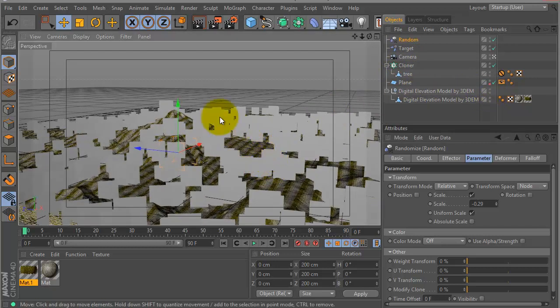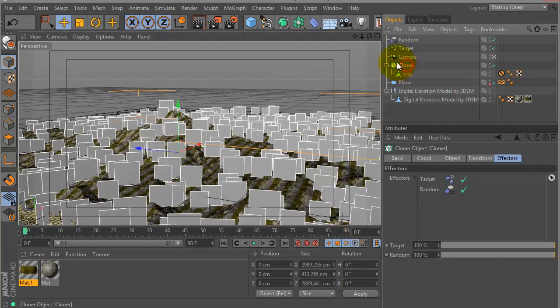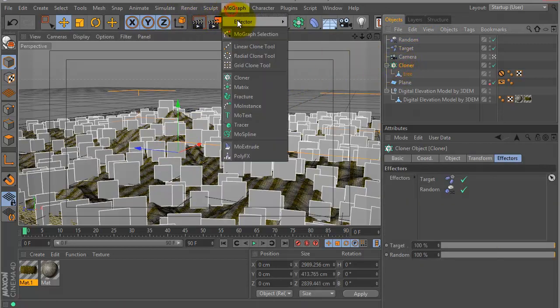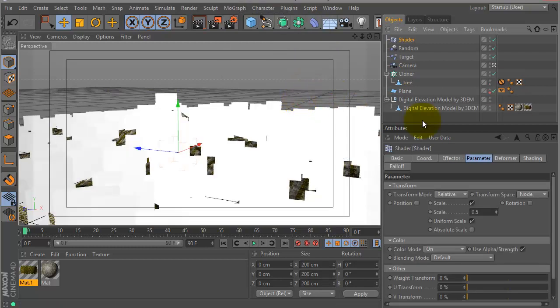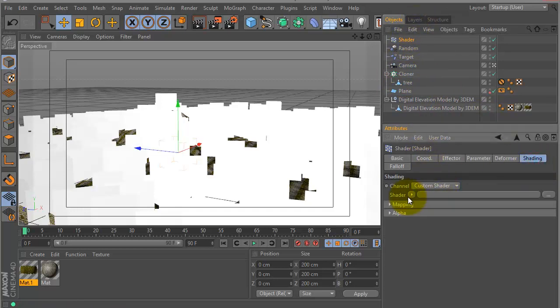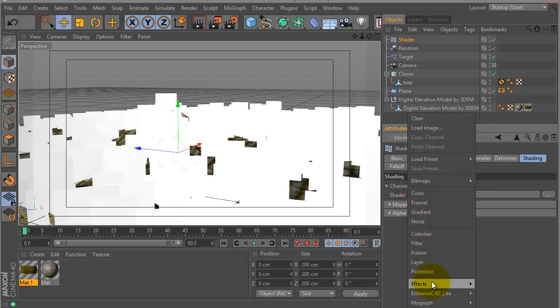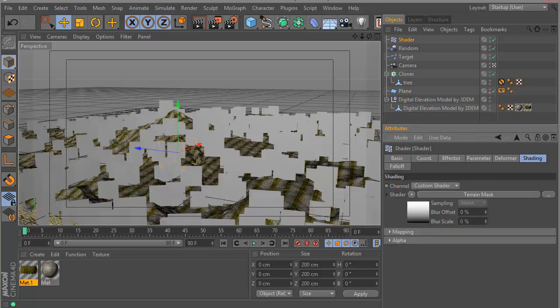The other thing I want to do is eliminate the trees that are up in the snow, right? As the elevation goes up, we want the trees to be eliminated just like they would be in real life. So on the cloner, I'm going to go MoGraph, effector, and I'm going to apply a shader effector. Alright, so on the shader, we're going to go to shading. And for shader, we're going to go ahead and apply effects, and we're going to apply terrain mask.